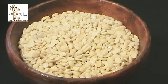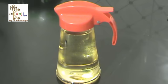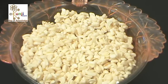We need chambli dal, fennel seeds, salt, and vegetable oil to prepare vada. Soak chambli dal overnight in fresh water. If you are using moong dal, soak for 4 hours.